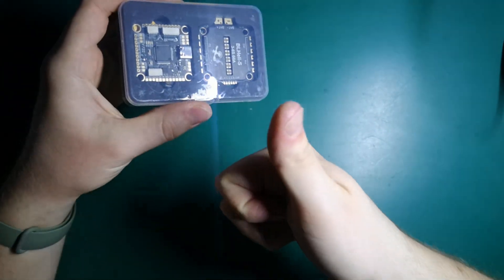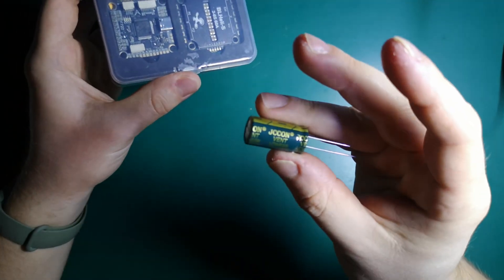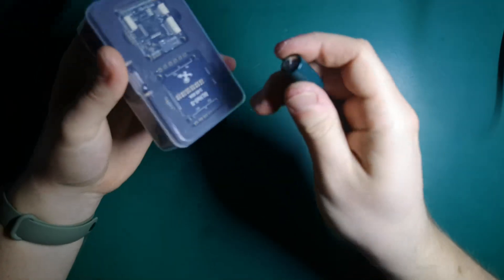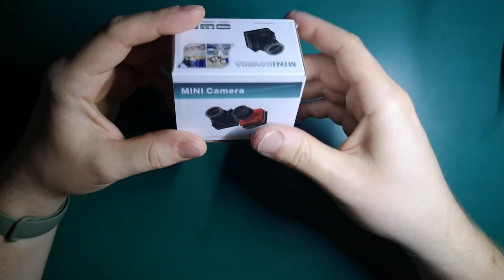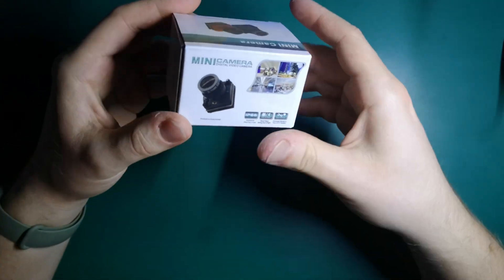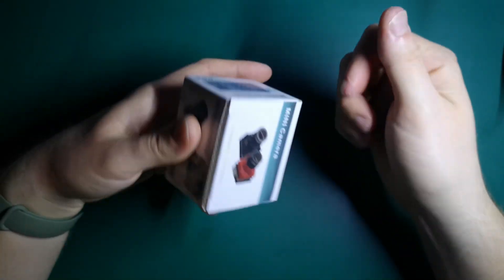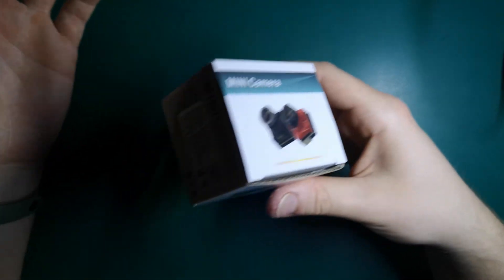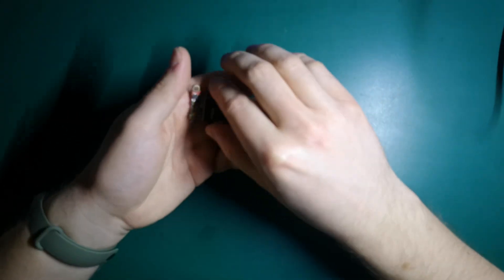Because we have huge motors and will be using a 6S battery, we'll use this huge Jacon capacitor from my earlier builds. I hope it should last well. The camera will also be from this set — I'm pretty curious how it will turn out. I think it will not be as good as the Caddx Ratel 2 from my 7-inch build, but we'll give it a shot.